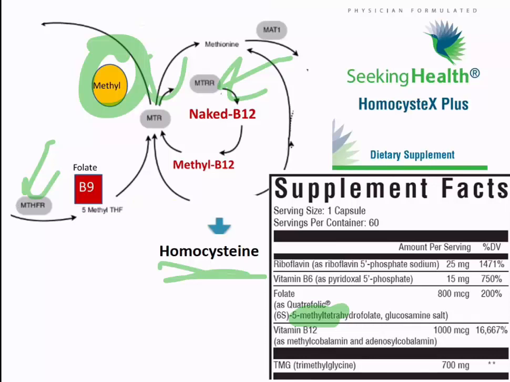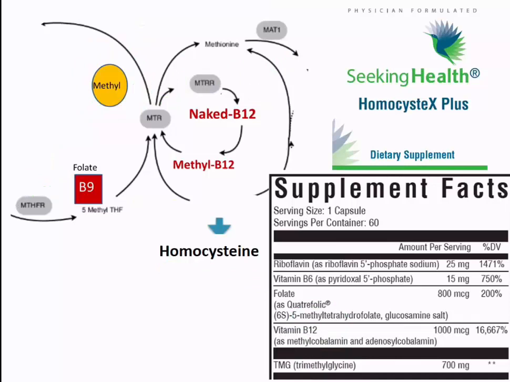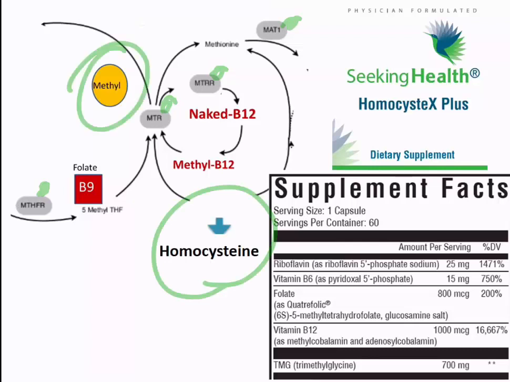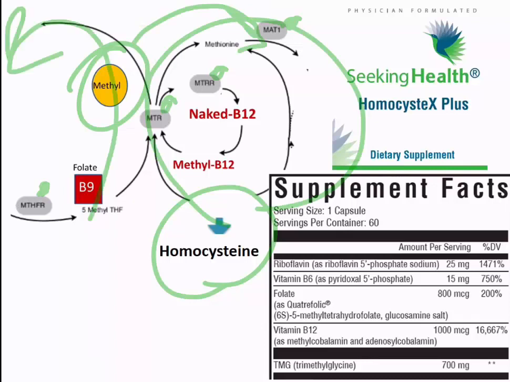I put a lot of people on this Homocystex Plus. So there's a methyl group. There's a methyl group. And you can see here, here's another methyl group. So within this one supplement, these are B vitamins mixed in with some other things, there's multiple methyl groups. Why we want to do that is if you have a pebble, a grain of sand in there, it doesn't spin, so homocysteine builds up. So if we support your body with these methyl groups, then we can force this thing to spin.